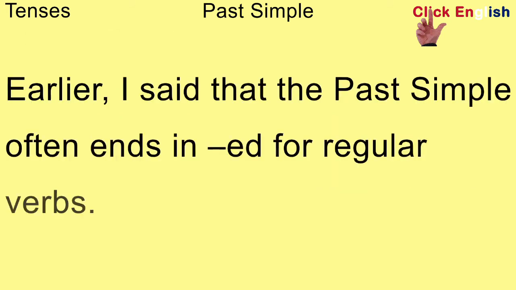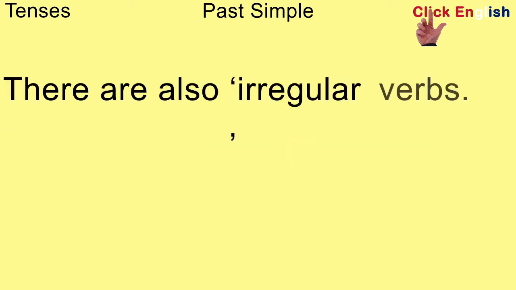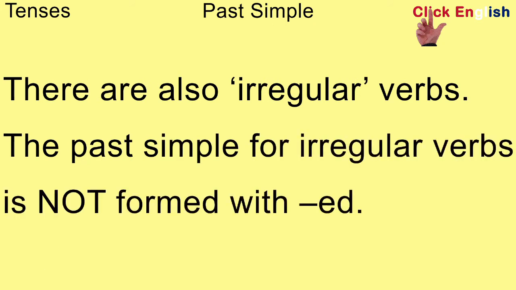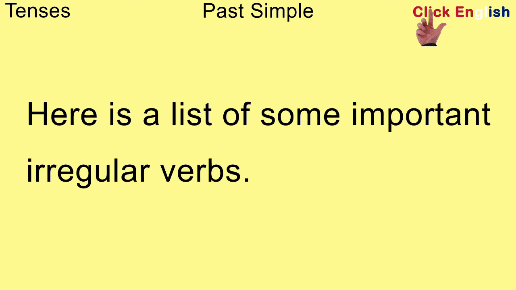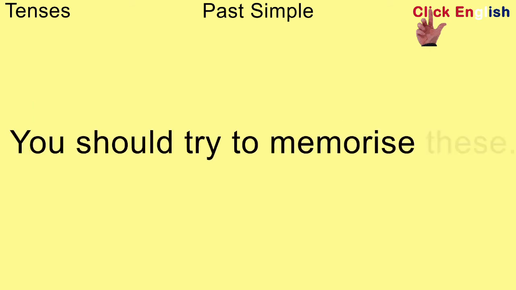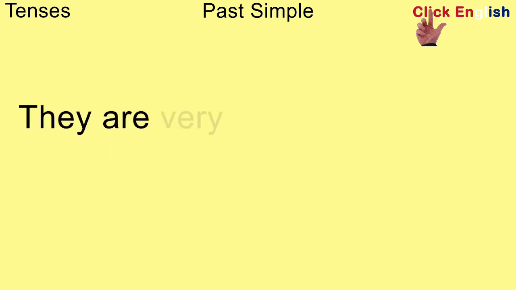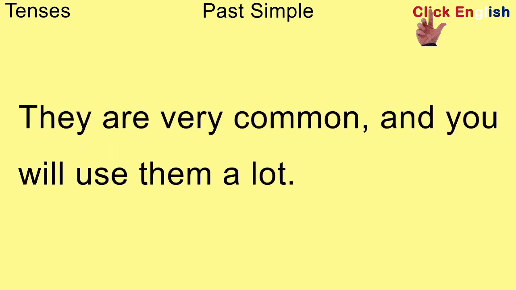Earlier, I said that the past simple often ends in ed for regular verbs. There are also irregular verbs. The past simple for irregular verbs is not formed with ed. These verbs have to be learned as you see or hear them. Here is a list of some important irregular verbs. You should try to memorize these. They are very common and you will use them a lot.